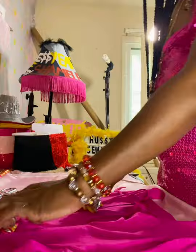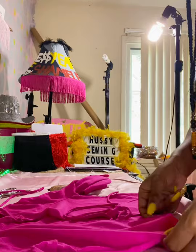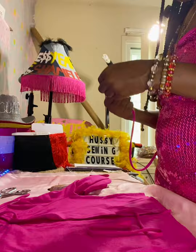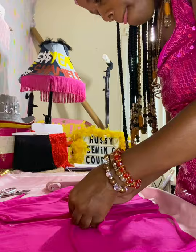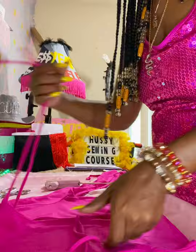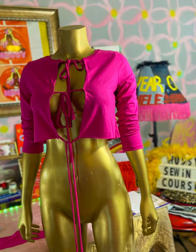You can add as many lace-ups as you'd like. I only added about four — two on each side — but you can do three, four, however much you like. I had extra fabric so I could have done more, but it's your creation, do it as you desire. That's the shirt! I'm sure you've seen this shirt everywhere — this is a no-sew, easy recreation you can do at home and stop buying fast fashion.